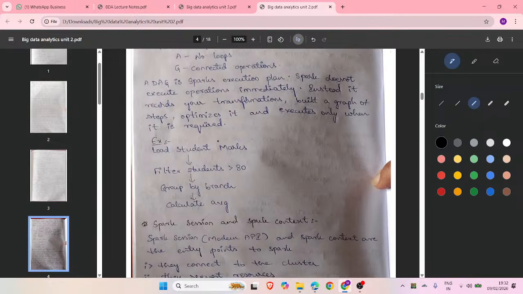If you want something regarding a particular task, it will be easy in Apache Spark. I want students who scored less than 80, grouped by branch, and I want to calculate the average. If this is my task in Apache Spark, whereas in Apache Hadoop, I need to trigger it: it will map every student ID, every student name, every student mark, and then based on the same key.